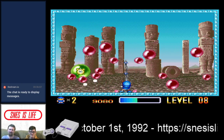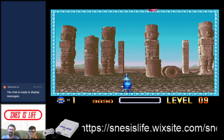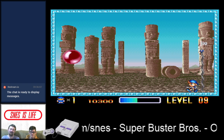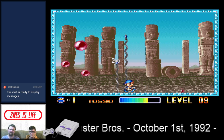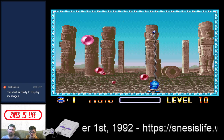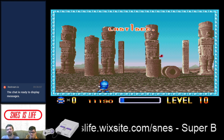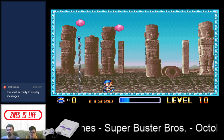That is a lot of balls on screen at once. And surprisingly little slowdown, actually. Yeah, for all the sprites on screen. I think it's because it doesn't have anything else. There's not a moving background. You're not scrolling across the screen. It's just stuff falling. But you're right. It performs pretty well for as many little sprites and objects as there are. You automatically get the double shot on this, I think. Sure seems like it. Of course, it seems like double shot is also the only thing you get, other than that time thing and whatever the star was. Oh, that's true. You have to actually get the time or the star at some point and see what it does. Maybe.